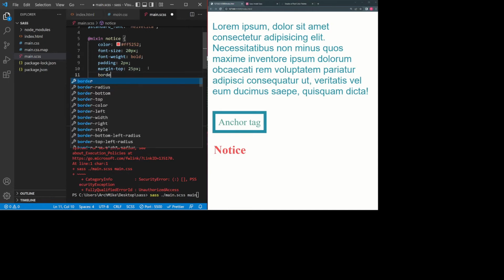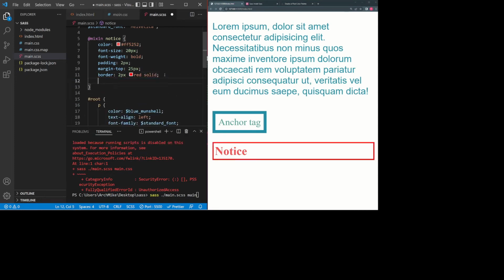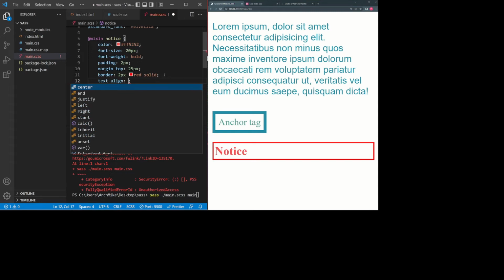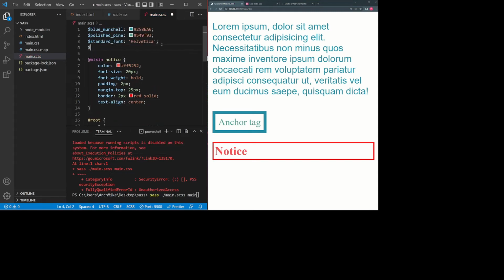Let's add the border, red solid, text align center. Sorry, center. So it doesn't work. Text align center.